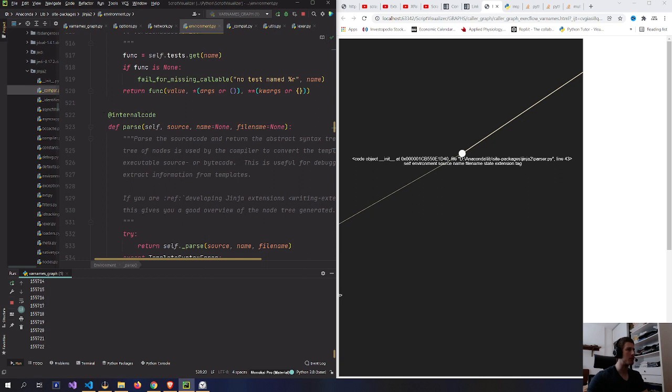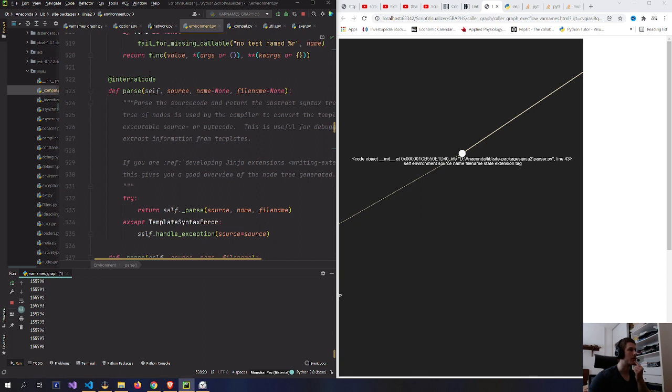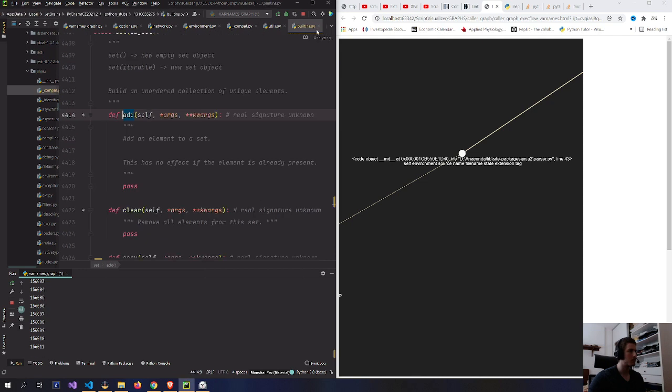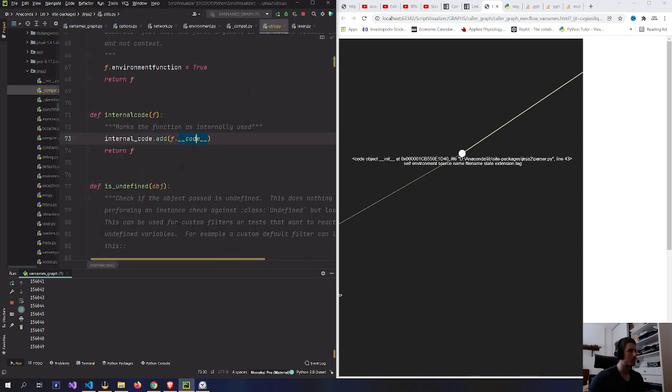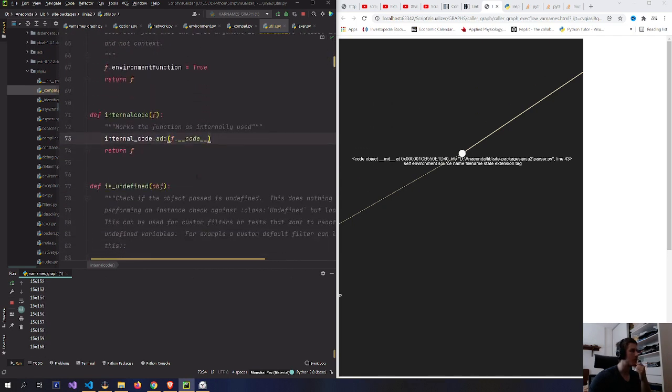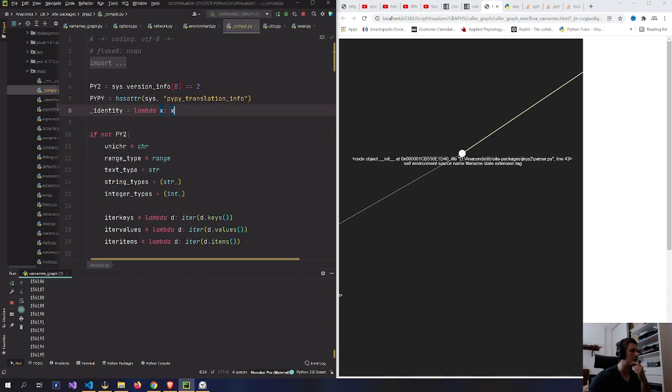Maybe it's because of this decorator. Oh. Yeah, that's probably what's going on here. Marks the function as internally used. Maybe not. I don't see why this would activate this.